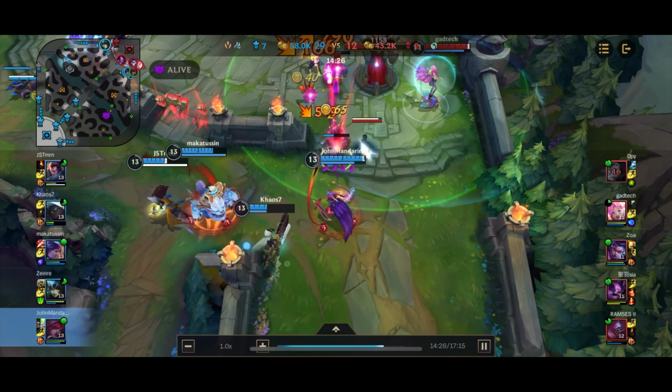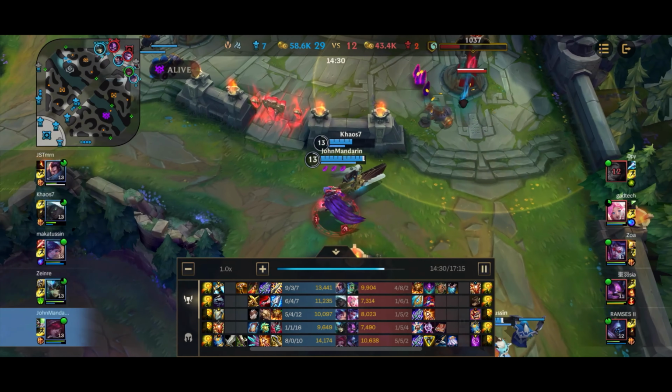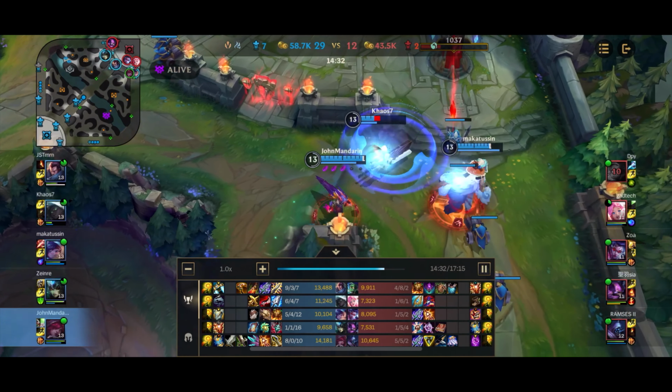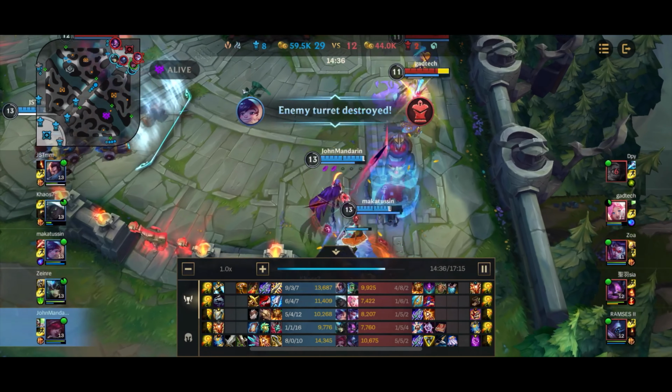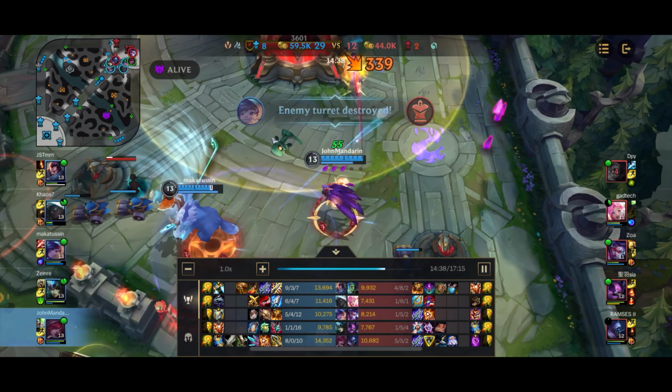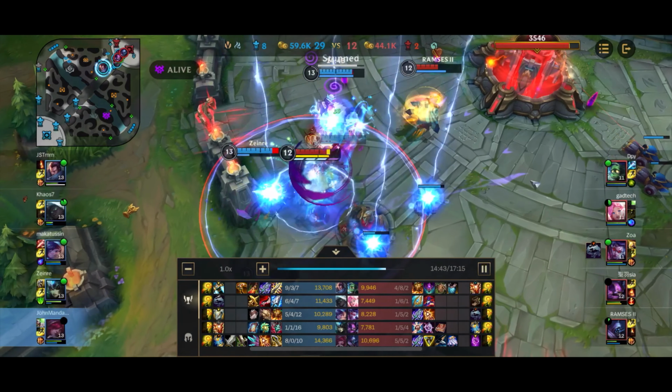You have a cannon minion here, so we're trying to actually push into the inhib. Normally this isn't a good idea, but because we're so ahead, we can just force down the inhib. Here we got our next wave. I press my W for more attack speed, auto take down the inhib, and auto-attacking anybody on the enemy team hurts for them. So we already have our 3-item combo.